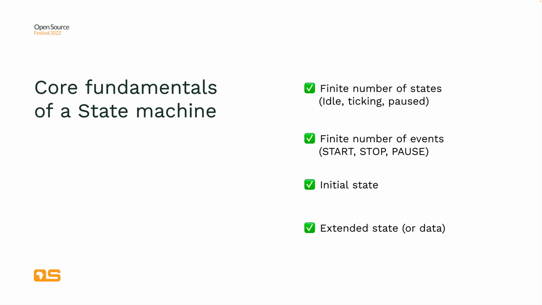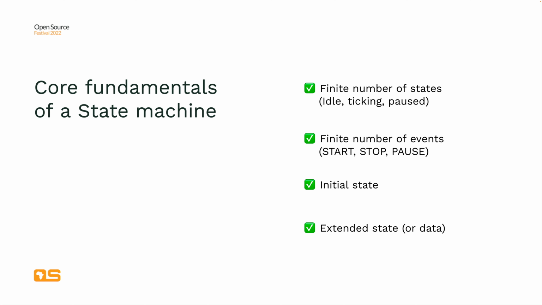To help you really understand what state machines are, because I know you might be thinking, okay, what is this state machine thing itself? Let me just show you the core foundations of a state machine. It's a pattern in itself, and it includes 4 different areas. The first one is, for you to model a logic as a state machine, it needs to have a finite number of states.